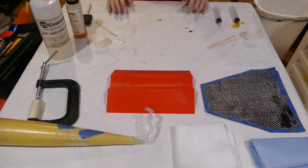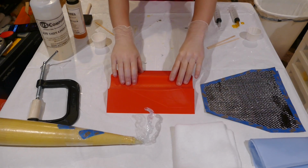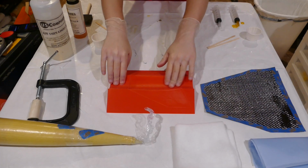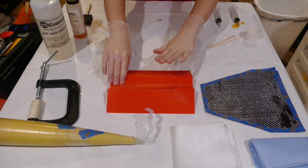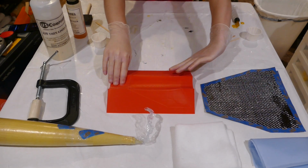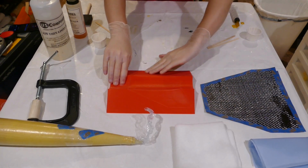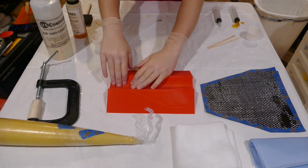Alright, welcome back. Now we're going to move on to vacuum bagging. In front of me here I have our vacuum bagging mold for our fin can. This is one of 3 we need to make a full fin can, because this is going to be a 3-fin rocket, unlike the one that we designed earlier. So I'm not sure how well it comes across on camera, but it has one fin here, and then the boat tail in the middle, and a section of coupler up at the top.